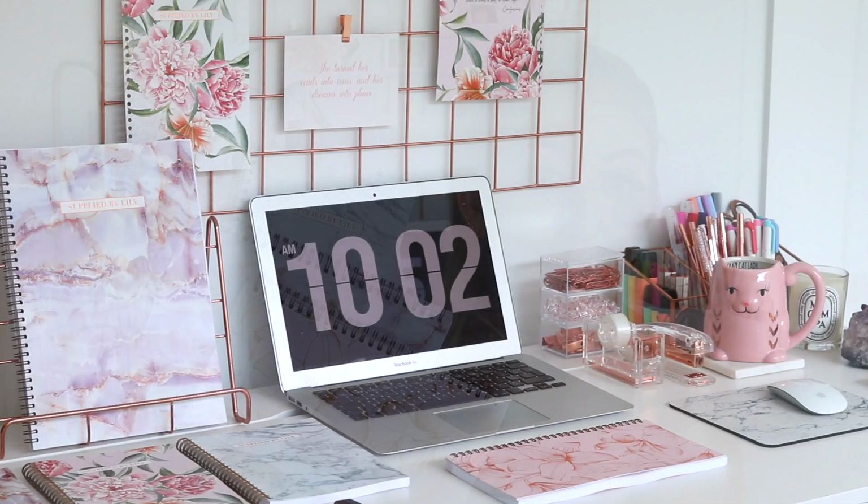Now the last thing that I quickly wanted to talk about is the pricing of my items. I know my stationery is not the most affordable stationery out there, and I totally agree with anyone that says that. However, when I created the stationery line, my goal was never to create the most affordable and cheapest stationery out there. I wanted to create something beautiful and aesthetically pleasing, but also practical. I always went for quality over quantity, and I think a lot of you agree with me. I know this is because, first of all, I run this whole company by myself, so I do all the bookkeeping and the administration.